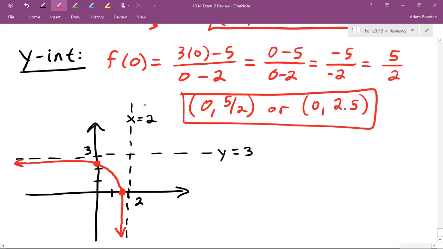Now in class I showed you how to do extra points here, but basically if you want to do this without having to plot any more points, if one curve goes one way, then up here on the other side the other curve points the other way. So you can make this curve go down through your intercepts next to your asymptotes, and then draw another curve going the other direction next to the other asymptotes. And that completes the full graph, drawing both of these curves like this. That'll be all that you need to do.